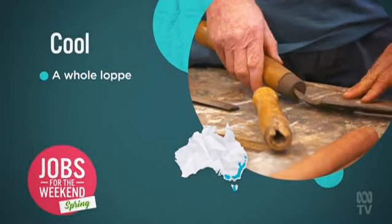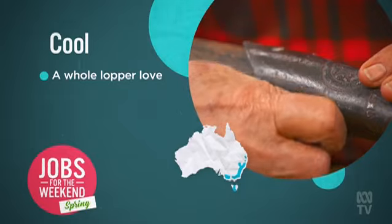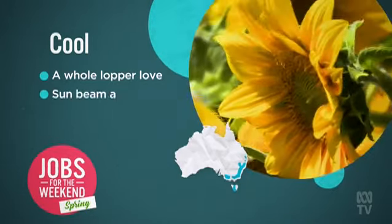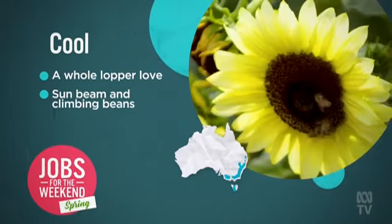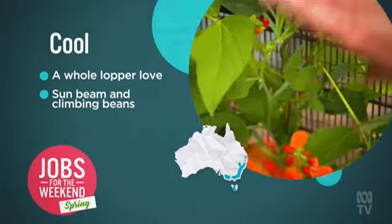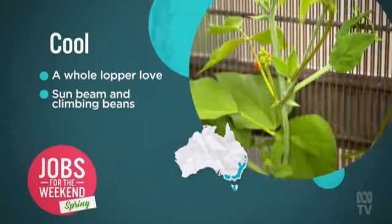Cool temperate gardeners, grab those old loppers and show them some love. Clean, sharpen, tighten and grease up with a fine light oil. Sunflowers are sure to bring a smile, so for a smashing summer show, sow seeds now. Bung some beans into the same bed. They'll use the stems of the sunflowers to climb and twine.